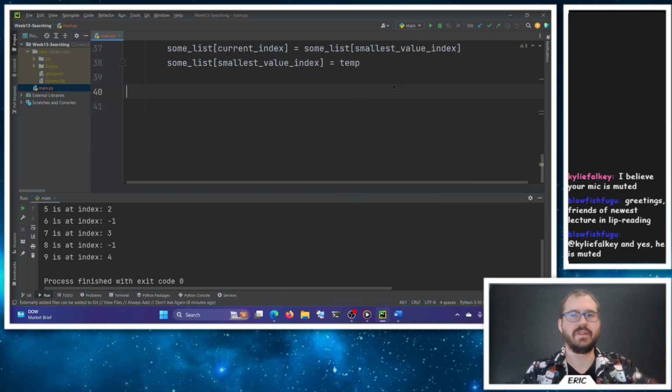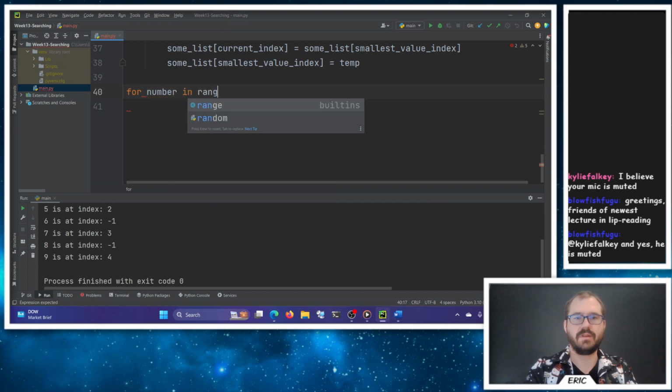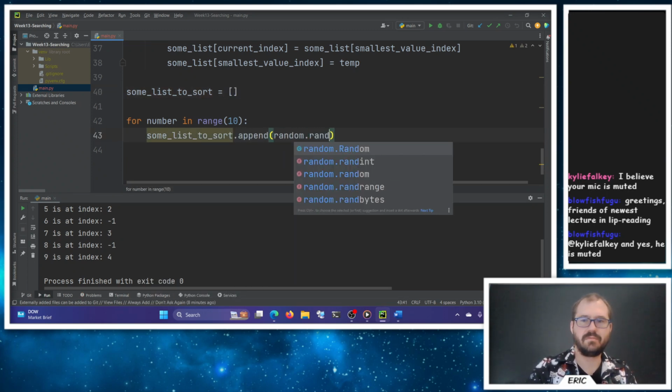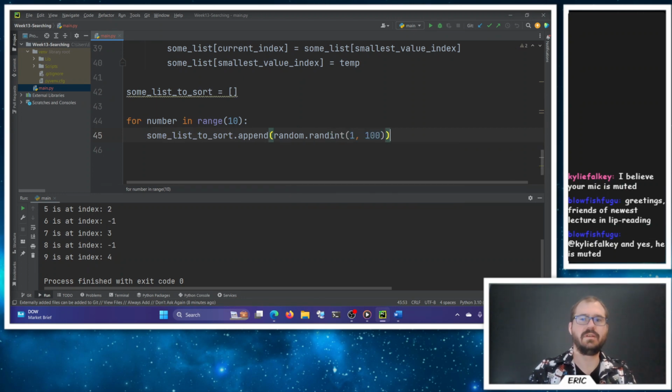So let's give it a list. For number in range, let's do 10. Let's get sum list to sort. We'll append random int 1 to 100.